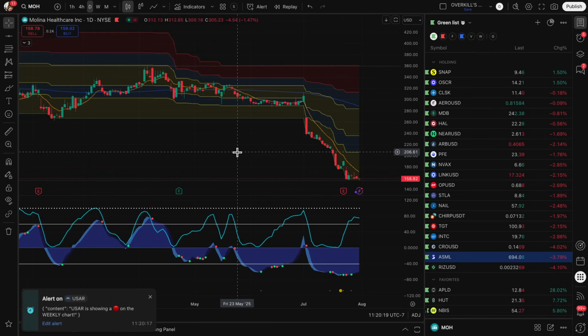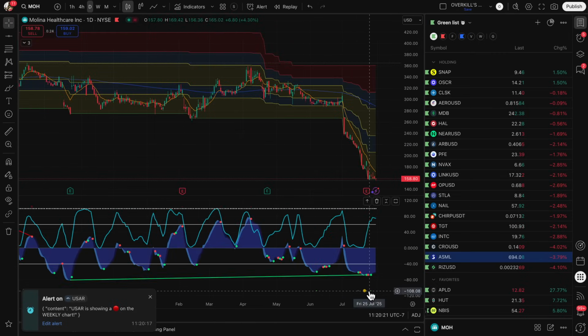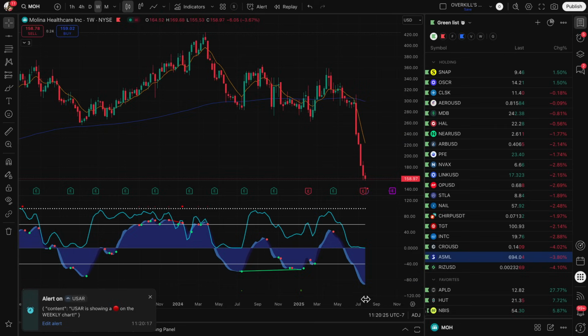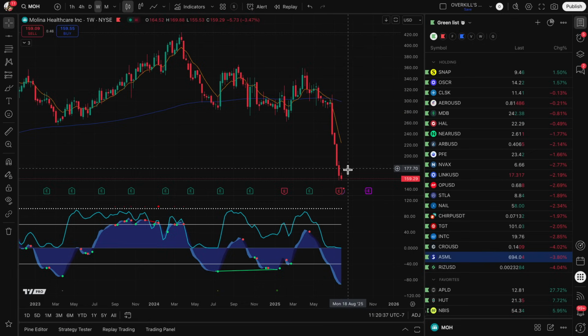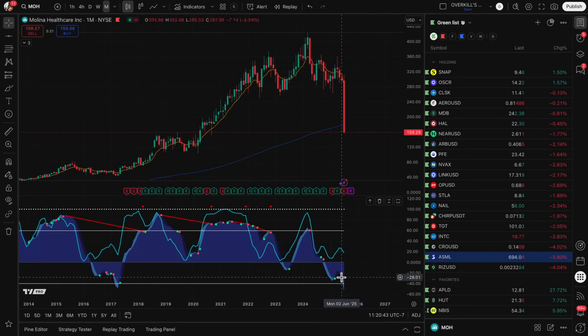That's crazy. So it's got a gold dot right there at around 180. Still selling off. So what I'd be watching for on MOH is a weekly. Watch for the weekly dot, because after a 50% dip, normally companies will get a V-shaped recovery. It'll recover very fast. So the weekly dot is a good way to anticipate the monthly.